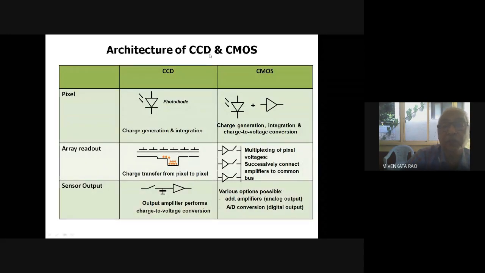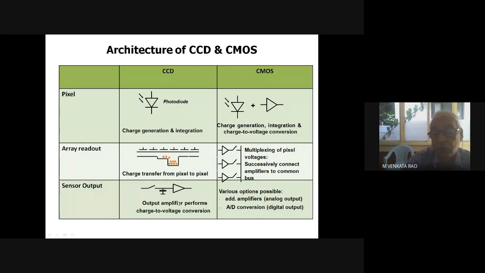Basically there are differences between CCD and CMOS. Today, most digital cameras use CMOS sensors, active pixel CMOS sensors, because of certain advantages. Even though noise-wise the CMOS sensors are slightly poorer than CCD, there are other advantages. In a CCD you have just one diode, and all pixels will be read out in serial mode. If you want to read just 5 pixels in between, it's not possible. You have to read the entire line array. Whereas in CMOS that is possible, because each pixel is connected to an output gate, so whichever pixel you want to read out, you can read out.